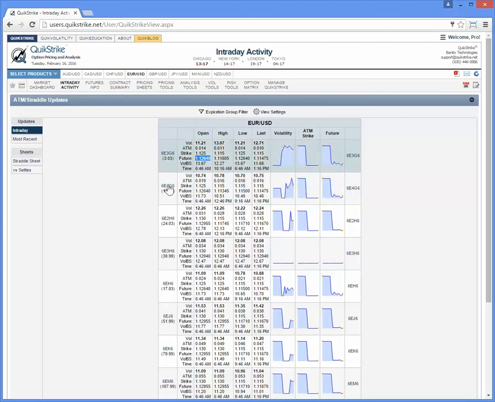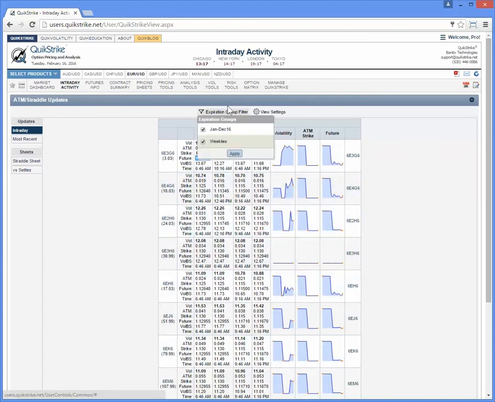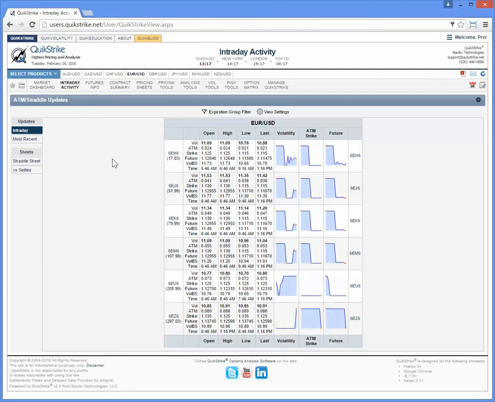Okay. Right now you see that we have weeklies showing as well as the rest of the expirations, so we can change what we're showing here. So let's get rid of the weeklies and just show our regular expiration, since that's generally what's trading in the currency here. And outside of the open, high, low, and last, we also have little mini charts. So this is going to tell us how the volatility has moved throughout the day, and if you hover over it, you'll see how the number comes up, and then if the at the money strike has changed. So it gives you an idea of both vol, strike, and then what the future is doing. So it's an easy way to get a quick look at what a particular expiration has done throughout the day so far.